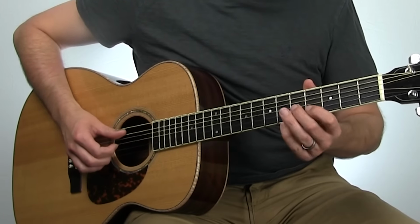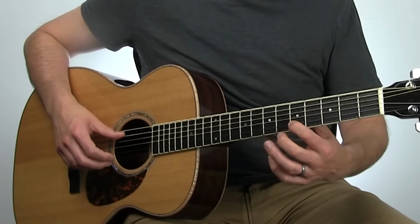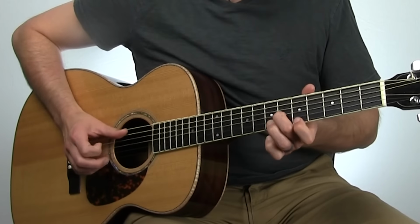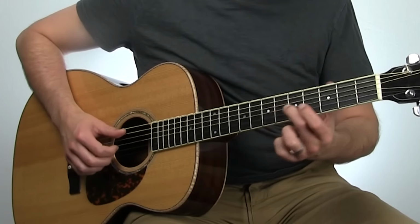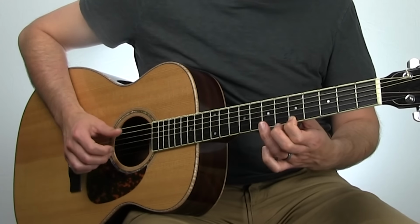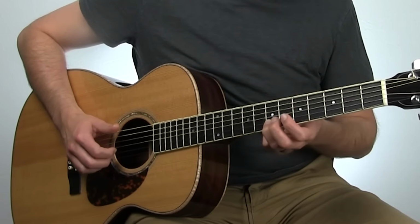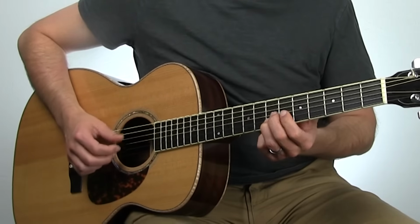So we're going to slide up and then hit the E note here on the fifth fret of the second string, and then come up another couple of frets. We're going to hit that F sharp, then back to the third string on the sixth fret, hit the A note, fifth fret, first string, and then back to this F sharp note on the seventh fret of the second string. Then you're going to let that hang for a couple of beats.